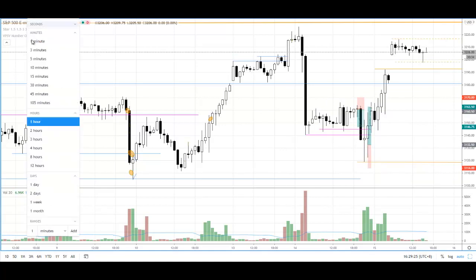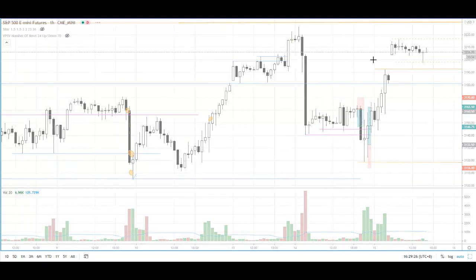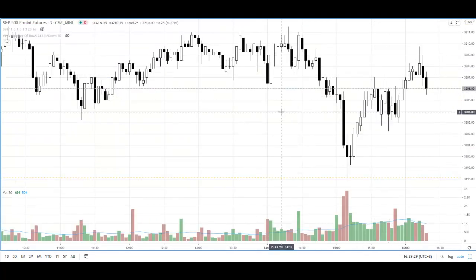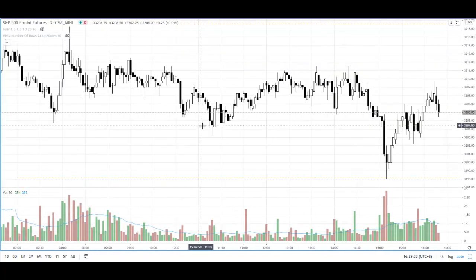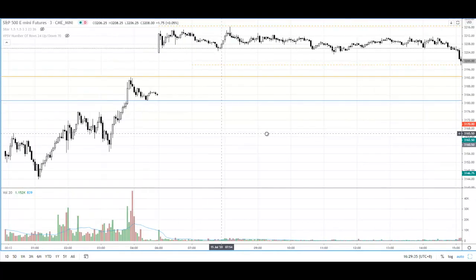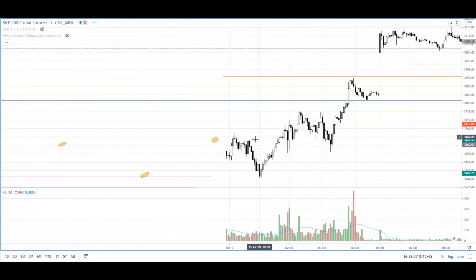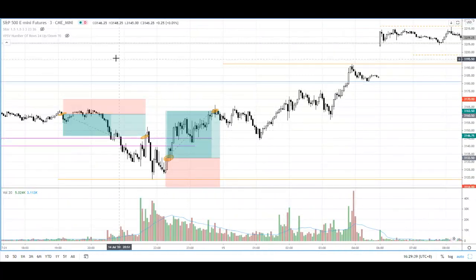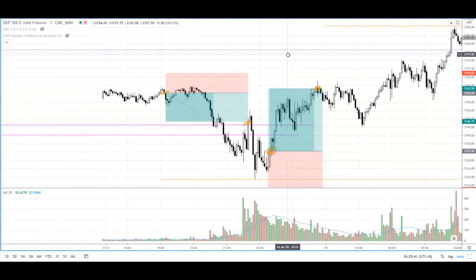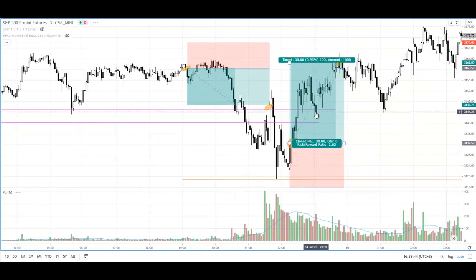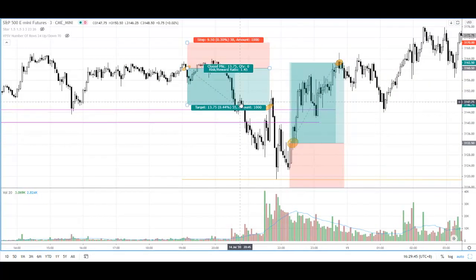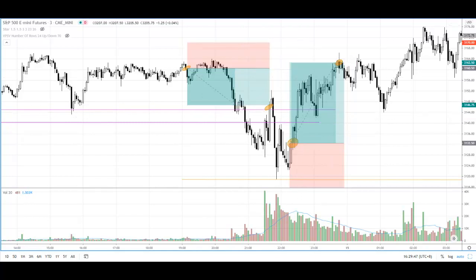Let me get down to the M3 time frame for the trade review. So I have two trades. One, I think I actually initiated in the London session, and I held it through to the US opening, and the other actually happened at the US session. You can see that I have already marked up here. This is where I actually opened up my trade here. I think it's around about 7 p.m. my time.